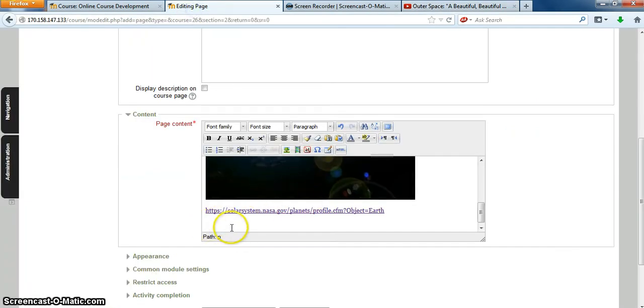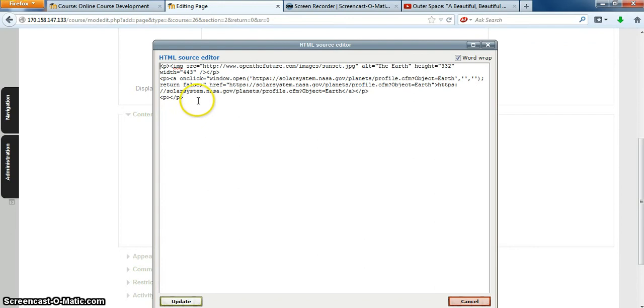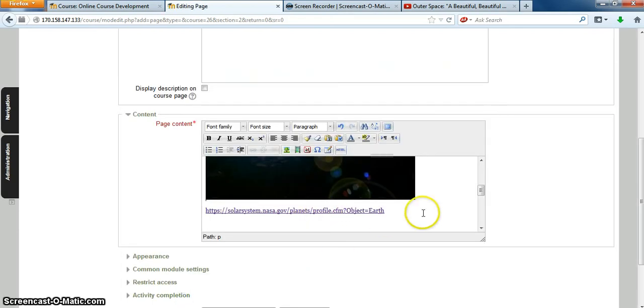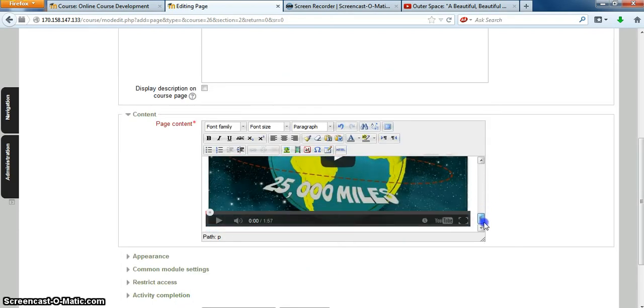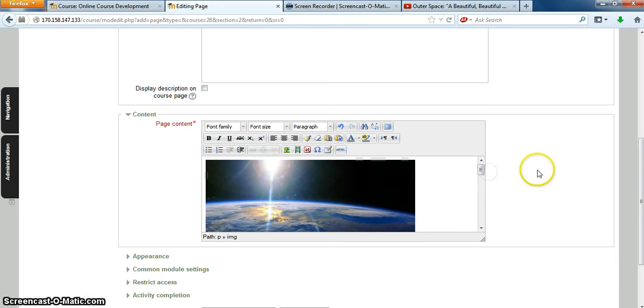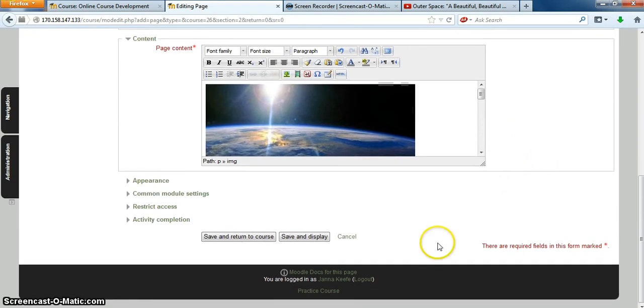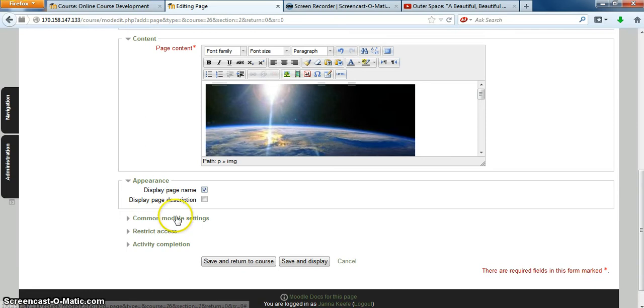And here I can't just paste the embed code. I actually have to hit the HTML button. And again, I go over this on another page or another file if you want to look for it. But I want it at the end rather than at the beginning. So I'm going to make it the last thing on the page. Update it. And there it is. It should appear. So now I have my web page. All it is is resources for students to look at. So there's nothing to complete, there's nothing to grade.